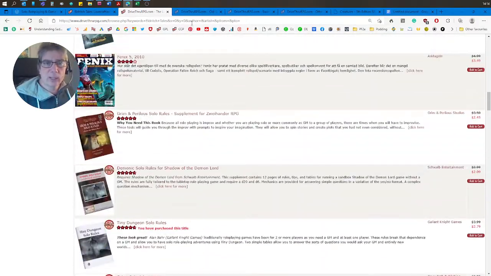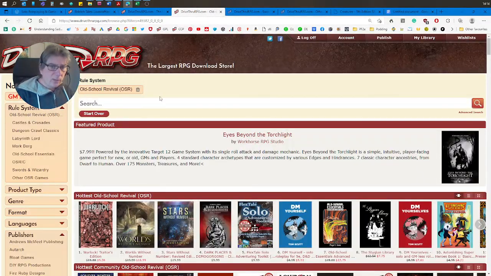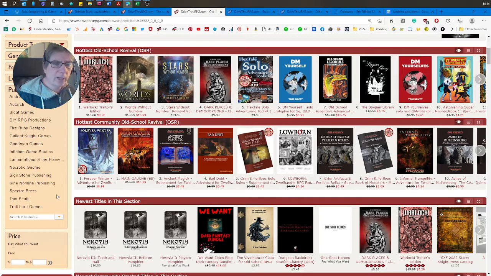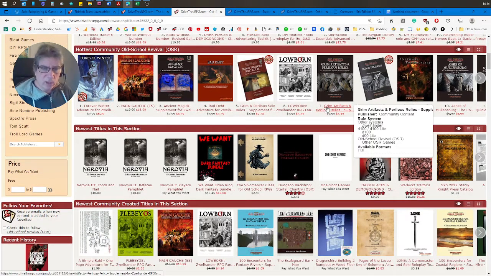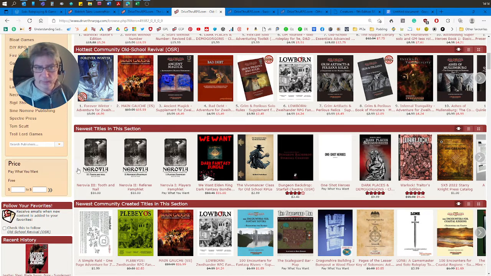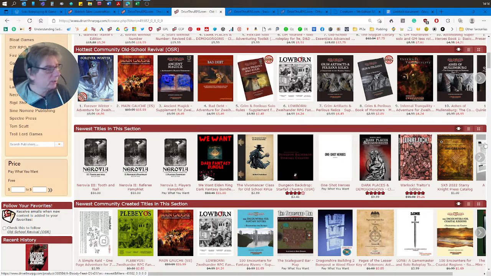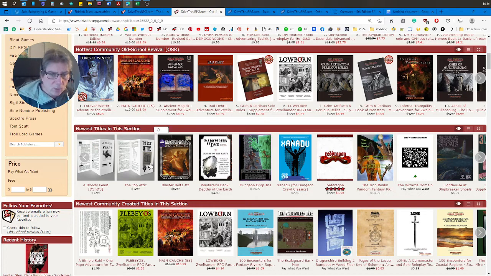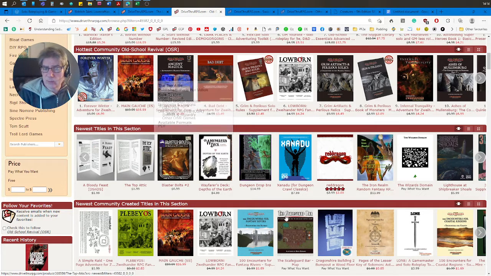But now let's have a look at the categories. This is the main OSR category. It's absolutely massive. I do not feature in here, and I've released these three titles, one a week for 3 weeks. Now look, there's nothing on the first page. This is actually just lurking on the edge of the screen. That's the first one. All right, so there's the top attic that was released only 2.5 days ago.